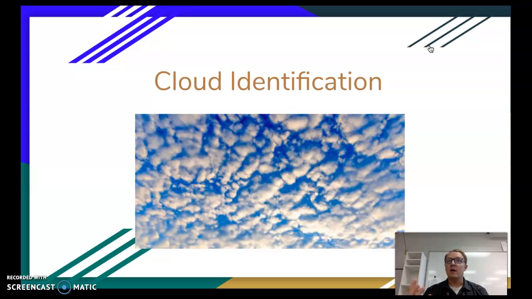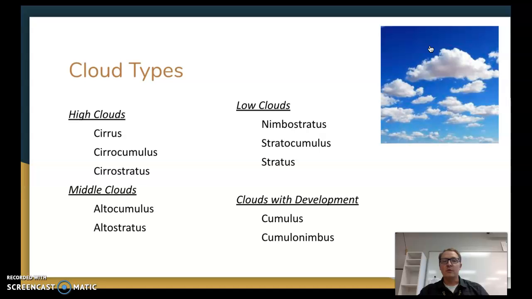I want you to know there are lots of cloud types. We're going to expect you to really only know 10 basic cloud types, though. Okay? For example, here they are listed. There are clouds that are very high in altitude, some that we call our middle altitude clouds, our low clouds, and then clouds with development. All that clouds with development means is that these are types of clouds that will often change very easily from one type to another and aren't necessarily located in the high, medium, or low parts of the troposphere. These can grow vertically, even busting into the stratosphere as well.